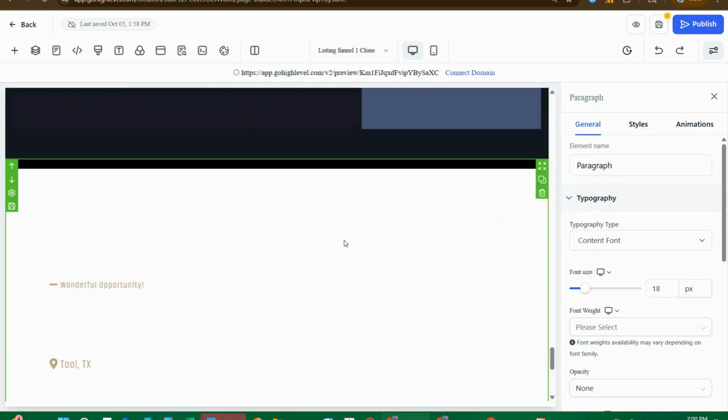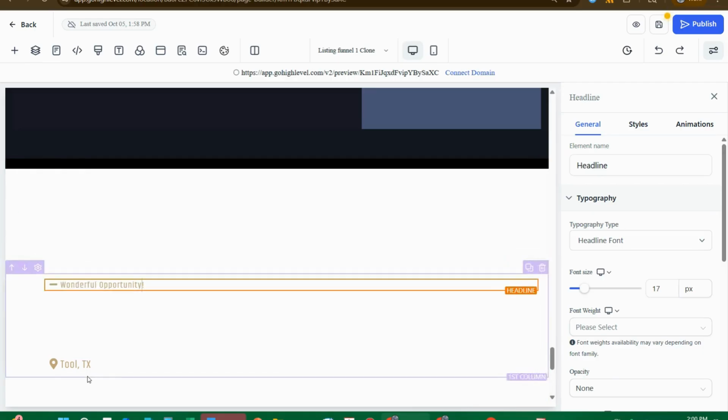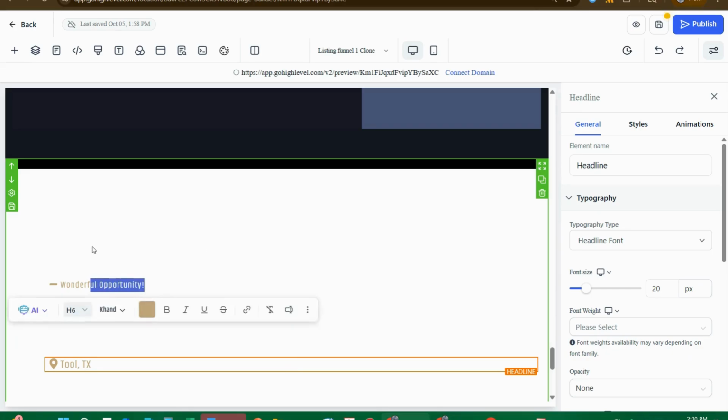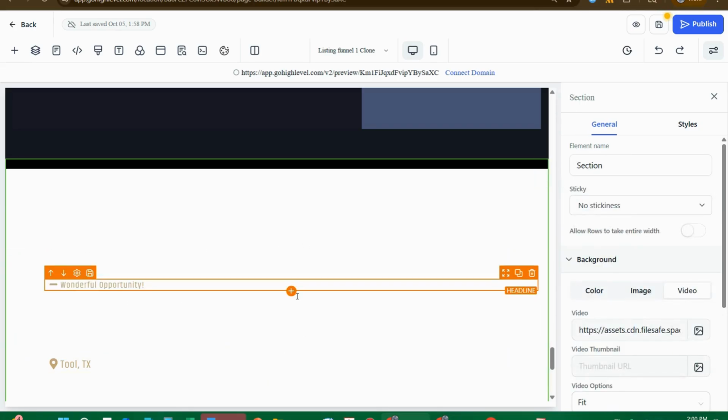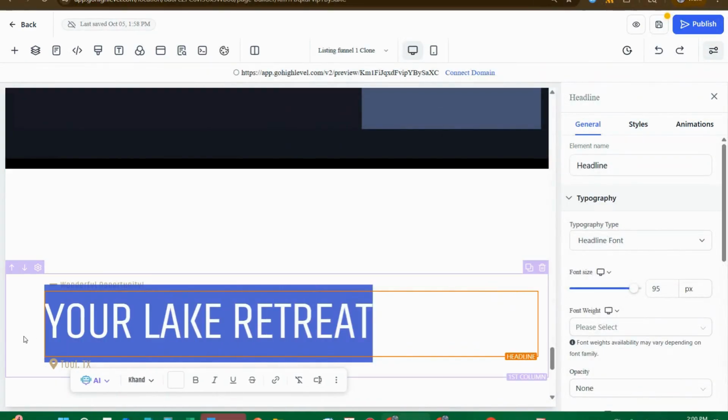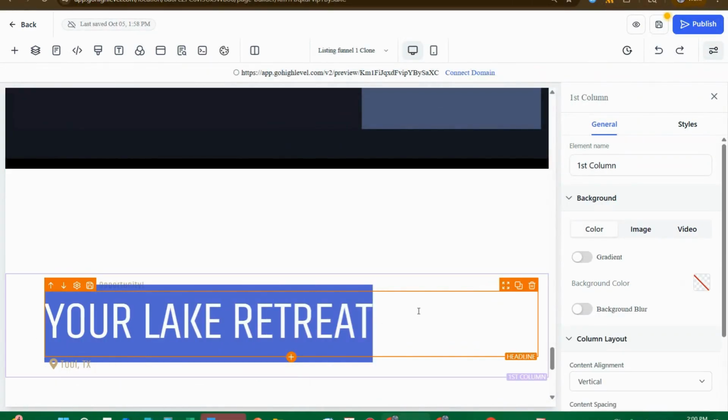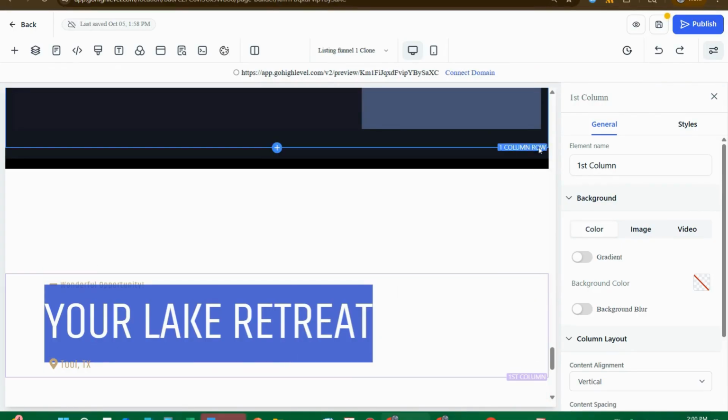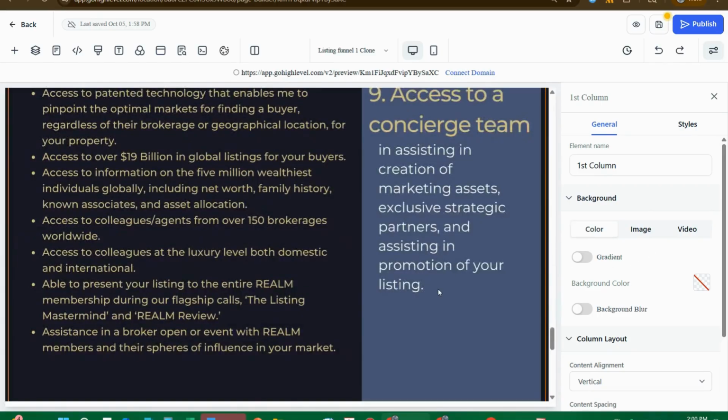Now, the reason why you're not seeing anything here, this is an idiosyncrasy within the system. I know this is a long video, but I want you to have confidence in making the changes to your property website. So you'll notice here that it's a white box. You're seeing the location, right? But you're seeing some boxes here, your lake retreat. When I highlight that, you kind of see that there's something there, but the background box is white. And here's the reason for that.